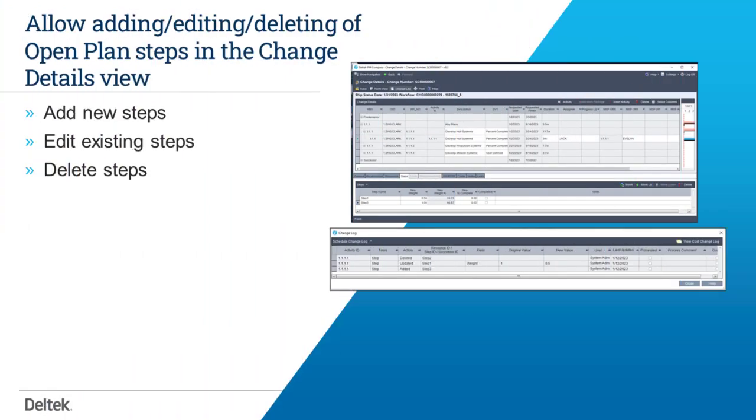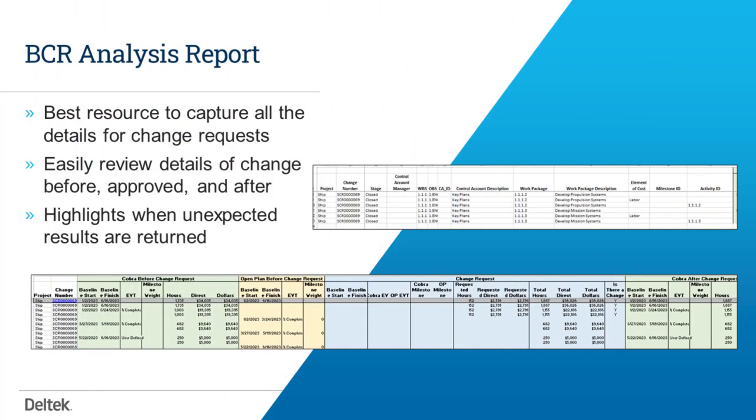Here are our Open Plan steps: adding, editing, and deleting. We're on the steps tab here in Open Plan and PM Compass, which is reading directly from the Open Plan sandbox if we're modeling here. You can see I've got some changes that I made there, and we're going to do that right now in the software.